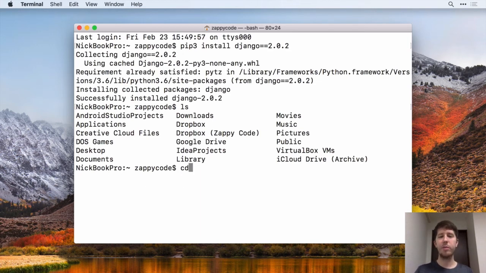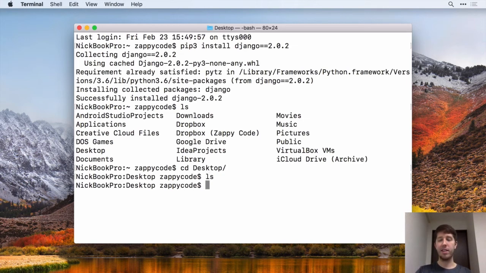I can say cd, which is short for change directory, then type capital Desktop. And after I've typed a few letters, if I hit tab, I can autocomplete and it will fill in the rest for me, and hit enter. So now you can see I'm on the desktop, and if I type ls, I don't have anything currently on my desktop, but if I ever want to go backwards, I could say cd space .. and that takes me one directory back.